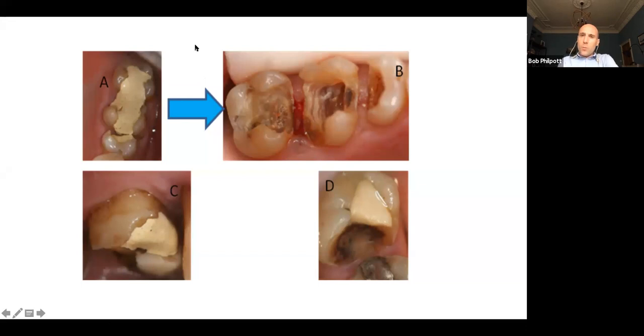Is the tooth restorable in its raw form? Does it have, number one, enough dentine supragingivally? Yeah, I think it does. Does it have margins that are visible and that I can put a matrix band around? For me, I think it does. Is there some caries there that needs to be excavated? Yes, but I think I could predictably restore that tooth.